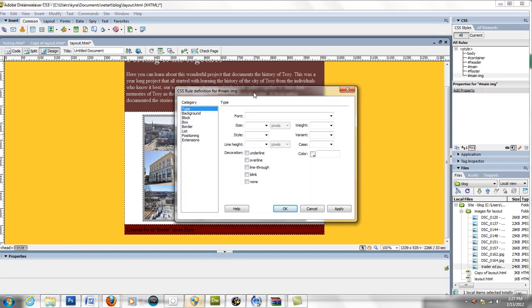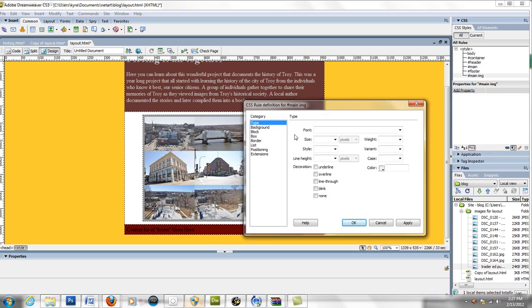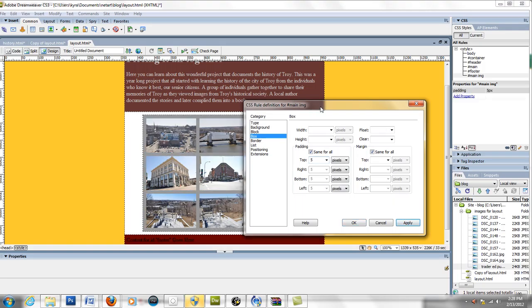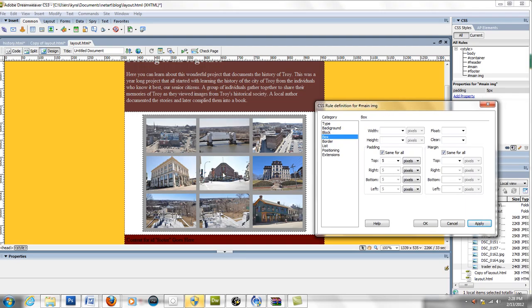So now I'm going to want to add padding, which is done in my box category, and let's add a padding of 5 pixels. And hit apply, and now you can see the spacing works out a lot better in between. Okay, so I'm going to click OK.